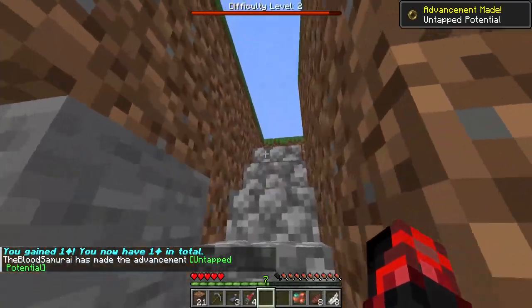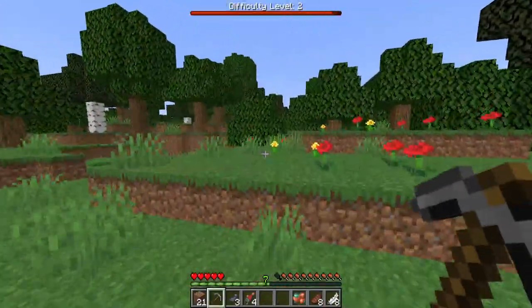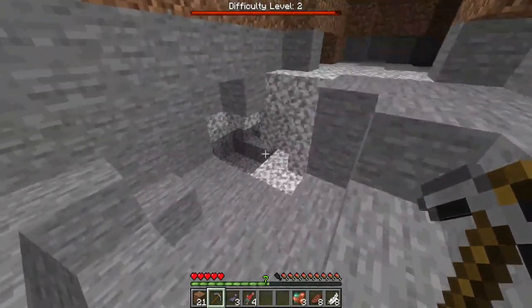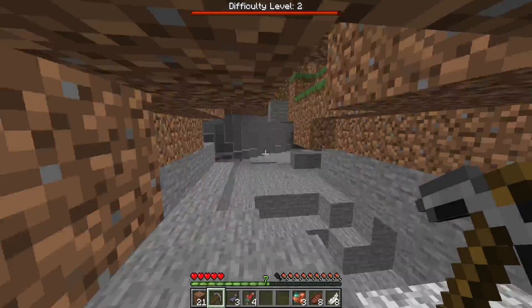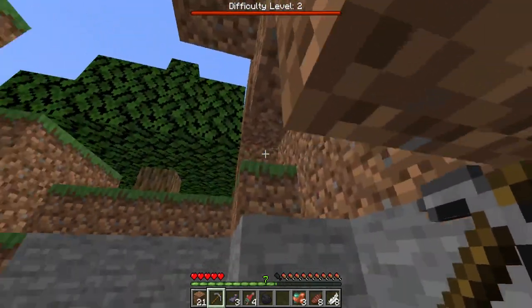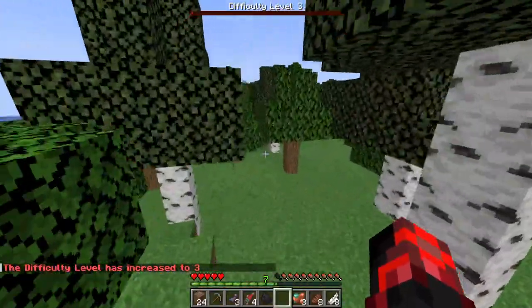I finally have one skill point. Yay. One whole skill point, guys. I mean, I guess it's time to get mining then. Iron is going to be very necessary. Preferably before things get too tough, I would like to get some iron. But at the same time, I'm gonna need torches.